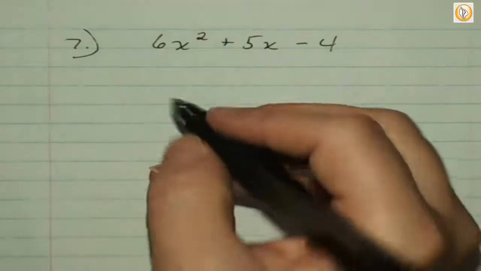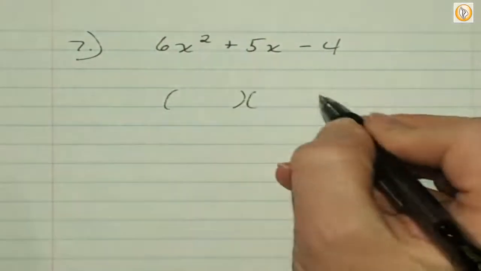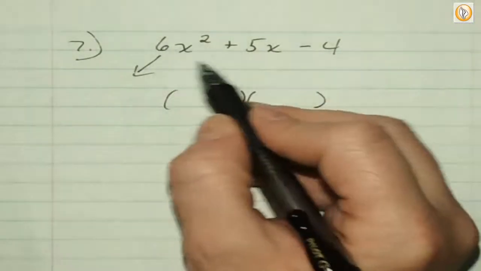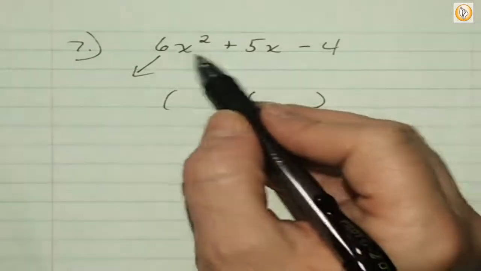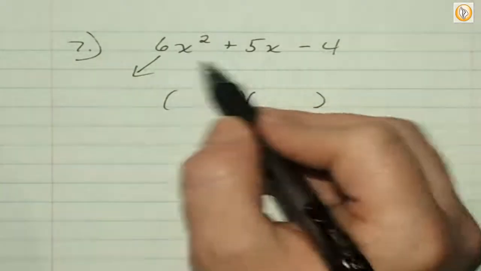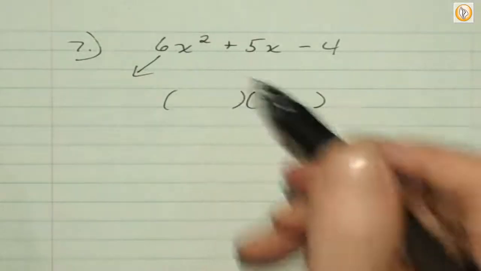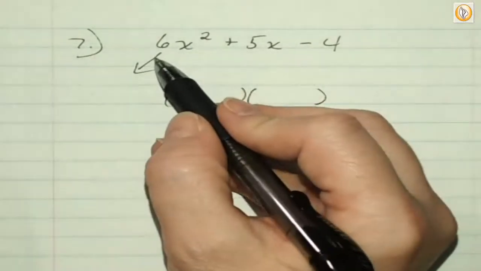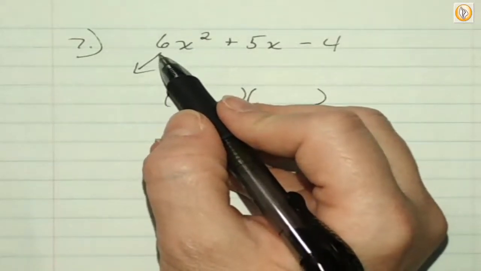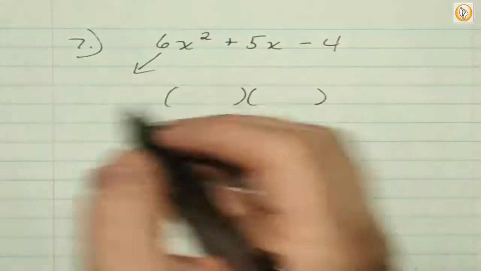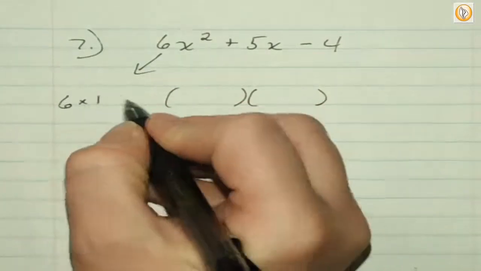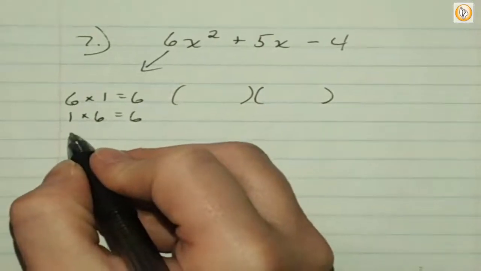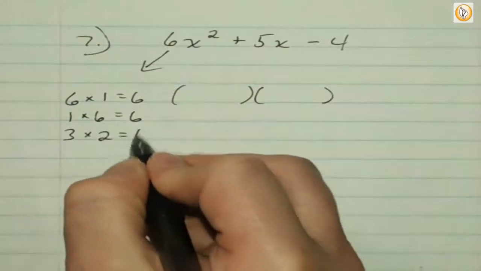Now this one's going to be a little different. Because over here, oh, by the way, make sure they're always written in order. And do we need to take anything out of here? I keep forgetting to ask that, which is why sometimes when you're solving them, you forget to take it out. Okay, but the combinations here, what are all the ways that we can get 6? Taylor? 6 times 1. And 1 times 6. What else? 3 times 2. 3 times 2.